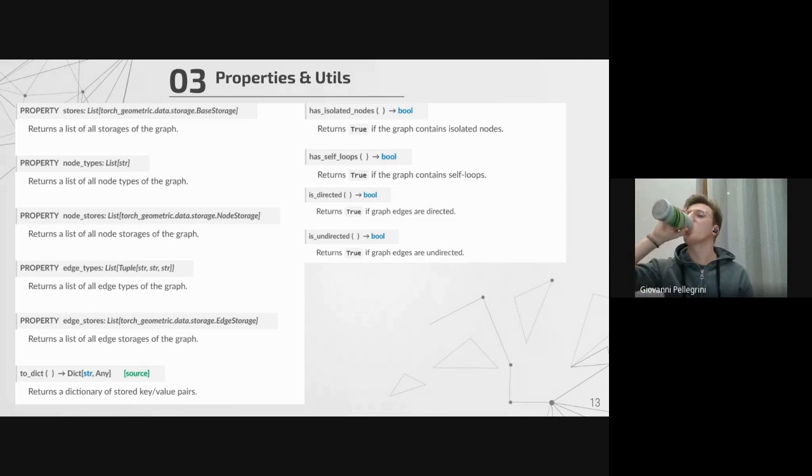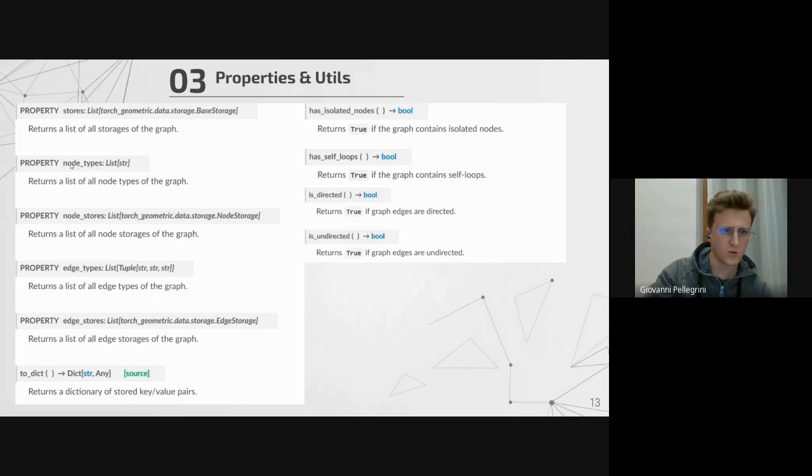There are also some properties and utilities that I want to discuss a little bit, which is how we interact with the data type. Here is a list of properties that I've extracted. There are many more in the documentation, but let's say that if you want to store all the information contained in the variable, you can just use the property store, which returns a list of base storage objects.